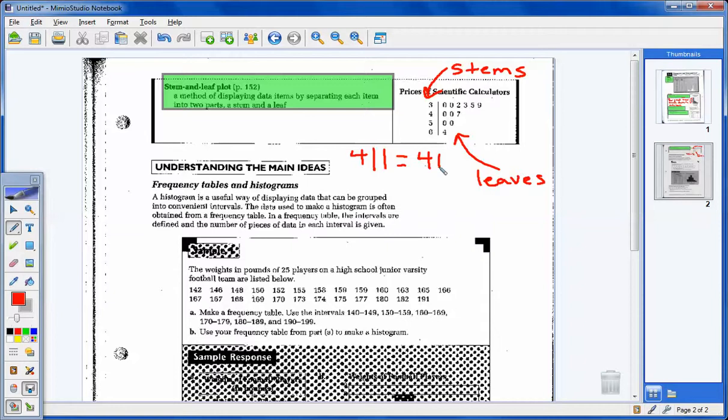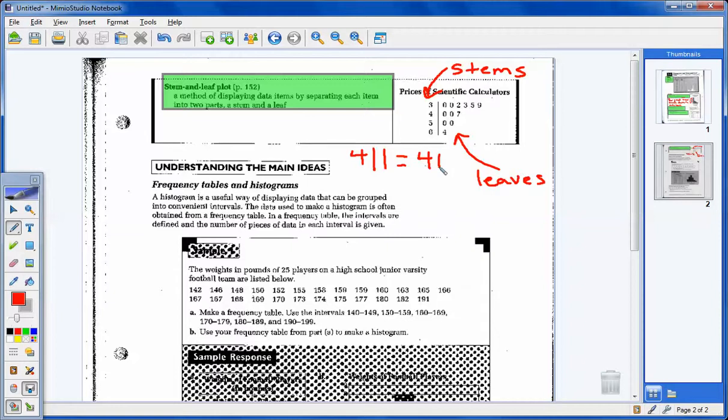Okay? What are the values of calculators in the $40 range? What are those values? There's 2 that are $40, and then the third one is what? 47. 47. Listen to this question. What's the frequency of the number of calculators in that $40 range? 3 of them. 3 different prices there, right?